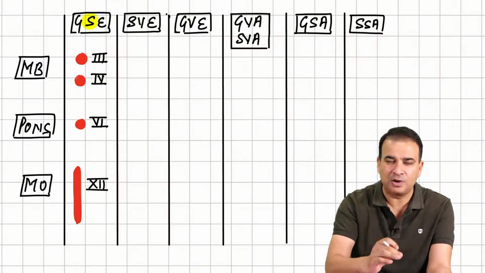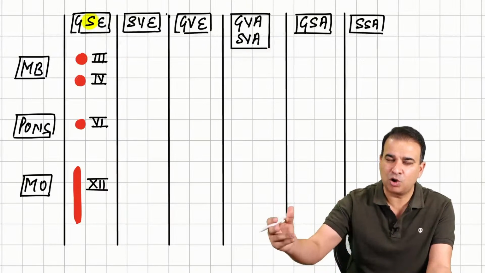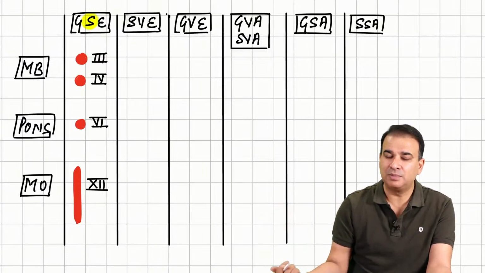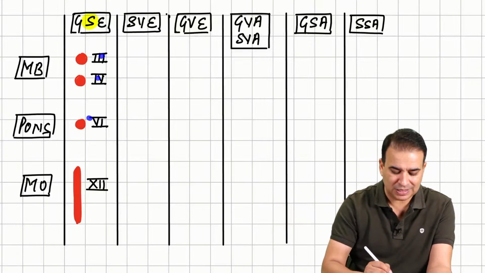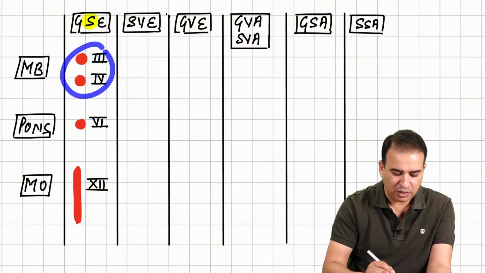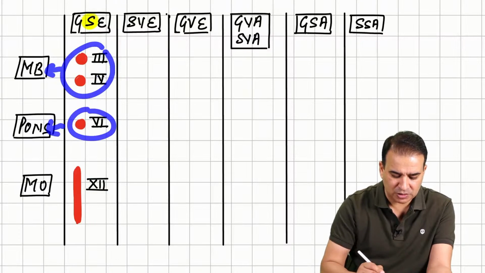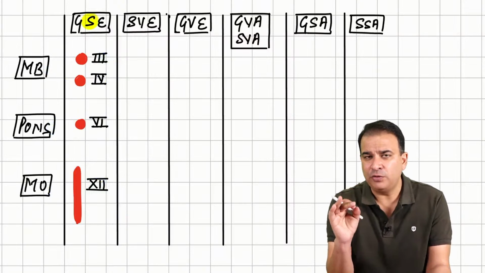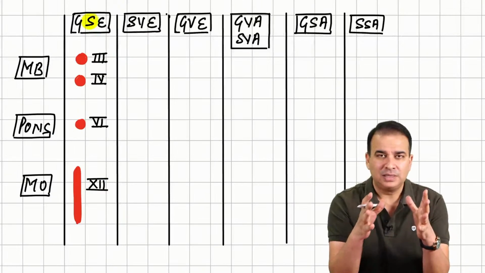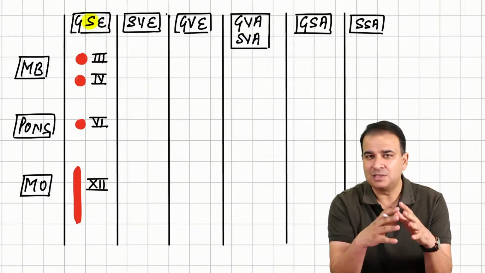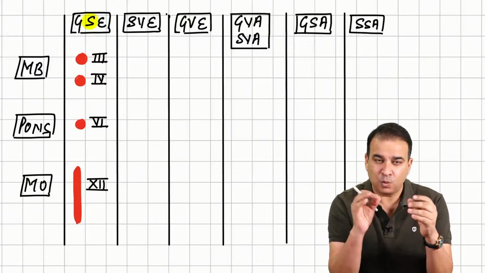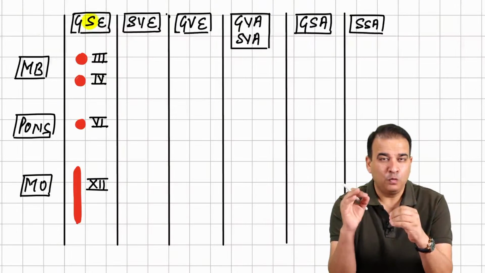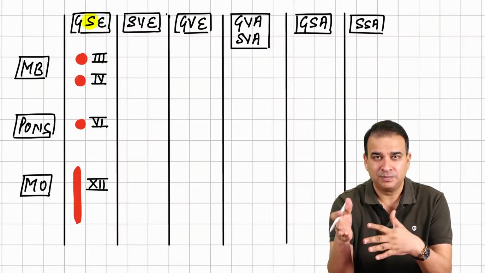That's about the general somatic efferent column. Somatic means supplying the extraocular and tongue muscles. Extraocular muscles are supplied by the 3, 4 and 6 nerves, and tongue muscle by the 12th nerve. That's why you see 3, 4, 6 and 12. Important thing, 3 and 4 are in the midbrain, 6th in the pons, and 12th in the medulla oblongata. And this is very, very important, guys. The level of nuclei is so important, especially in neuroanatomy and when we discuss brainstem syndromes, you will realize why the level of the nucleus is so important. Because the nerve and the nuclei will help you differentiate one syndrome from another.